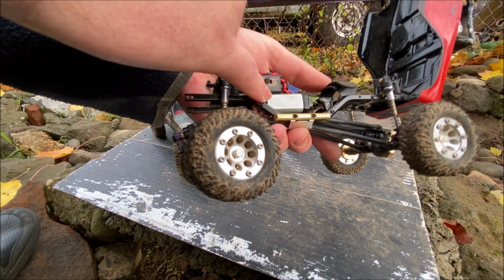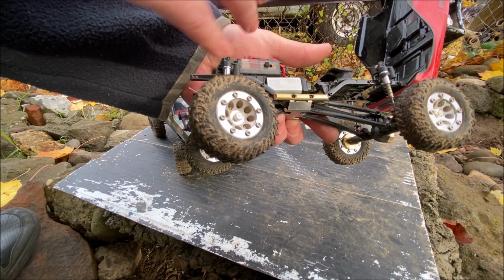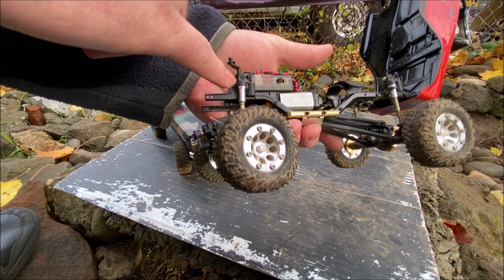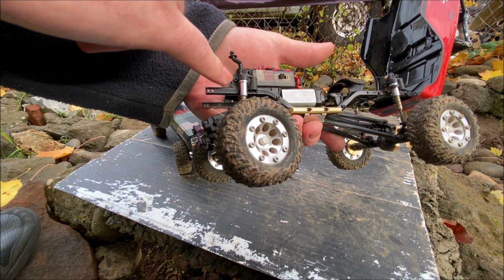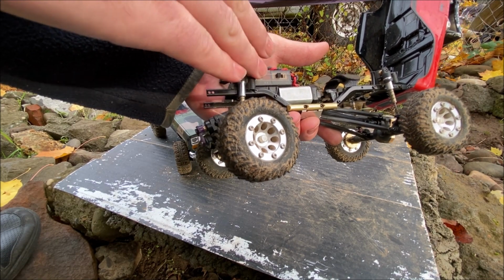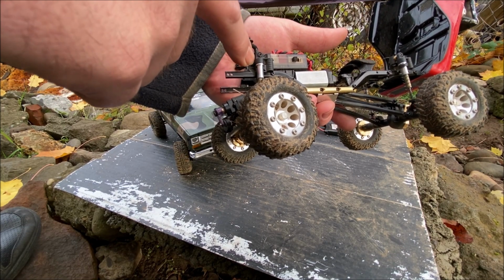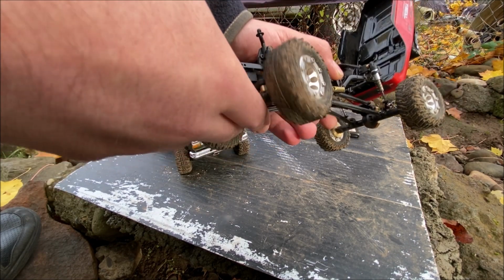So, transmission flip, I did that when I first got it, and it's got a barrage motor. This ESC tray is a C10 or Jeep ESC tray. It basically lowers the ESC and moves the shocks quite a bit further forward to line up with the lengthened front end.